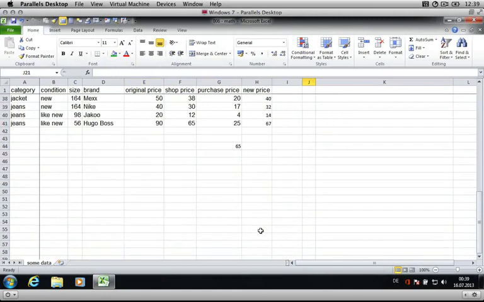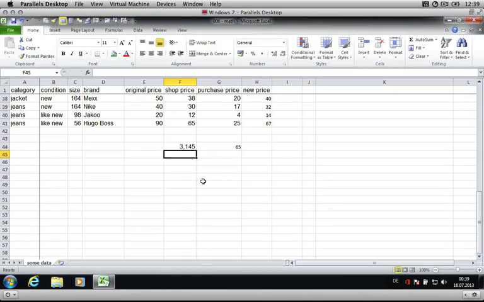Next is ROUND. Round is just important to understand. If you, for example, have a number like this, and you round that number by 2 digits, 3.15, or showing it like that, then you can see it rounded by the second digit behind the decimal.